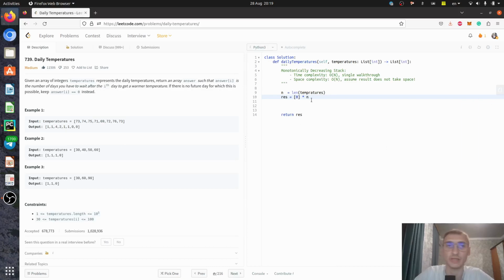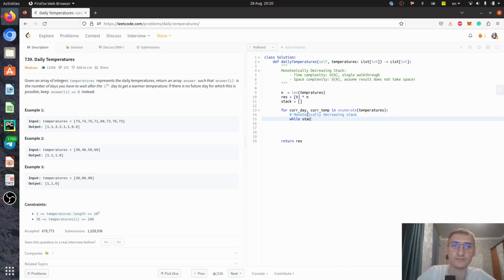What we have to do is initialize our stack as an empty stack, and right now we just enumerate our current day and current temperature. Let me just copy these temperatures here. So we are iterating over our array, taking our index and our temperature. Again, don't forget, we are caring about a monotonically decreasing stack.